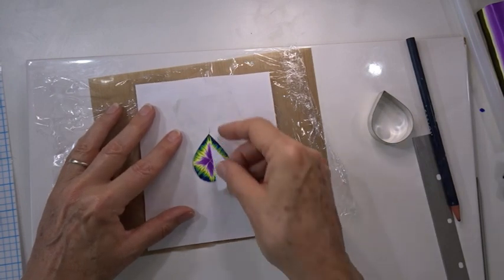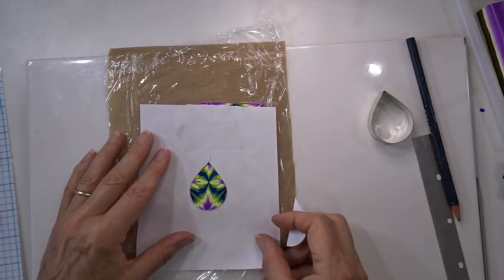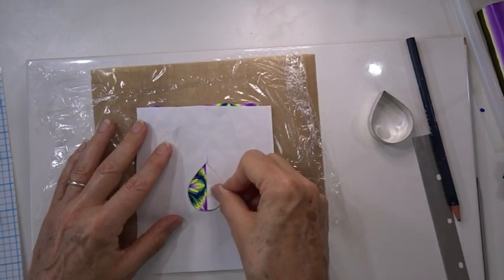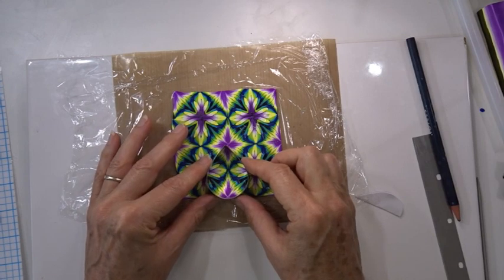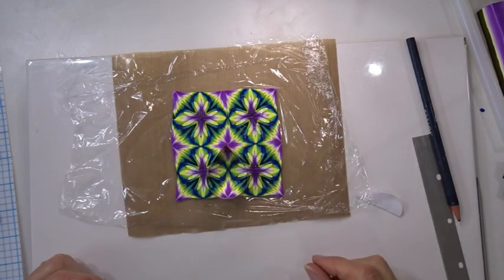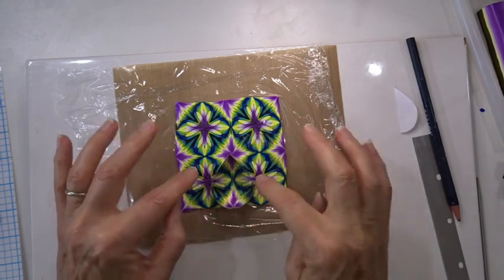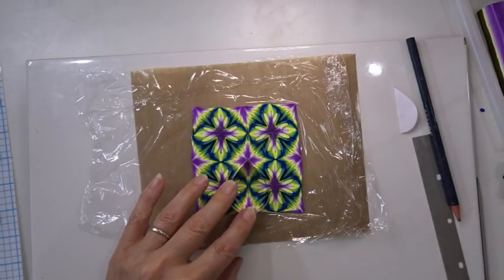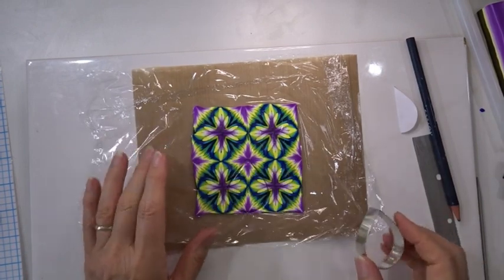Have a good look around, see what you like the look of, and don't just think of the obvious. When you find something you like — I think I like that one there — you can simply substitute your cutter. Take a bit of time to make sure it is exactly equal on both sides: look at all the different points and see how much of the pattern is going inside the cutter. When you're happy it's as symmetrical as possible, just give a little press down, and if your cutter is one of the sharp ones simply use the bit of wood to press down to give yourself a nice cut-through shape.